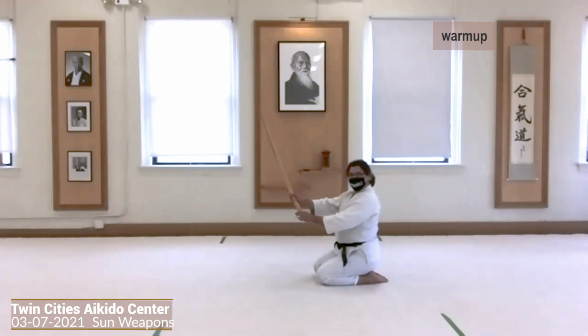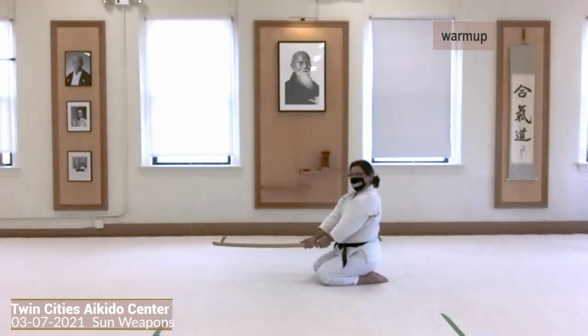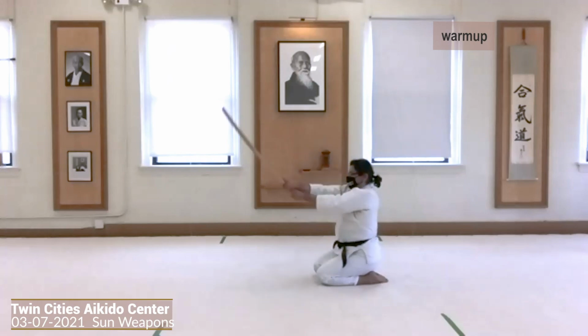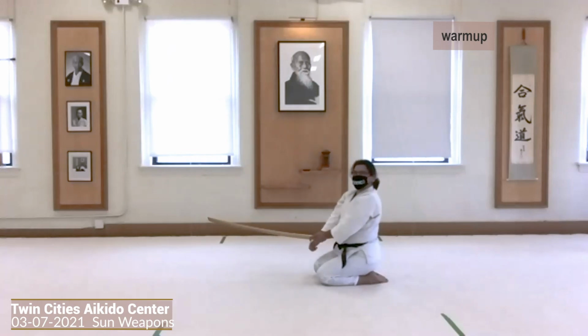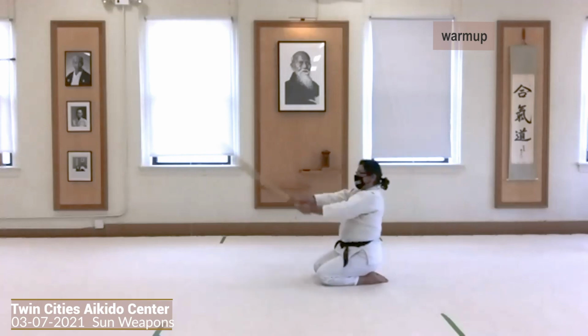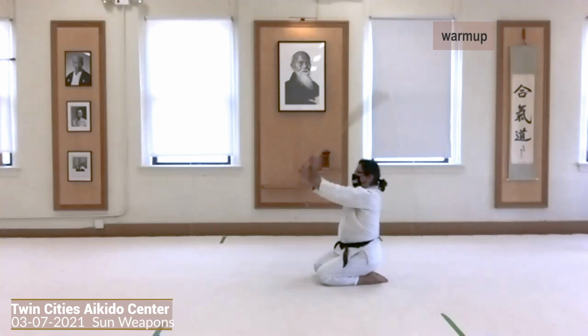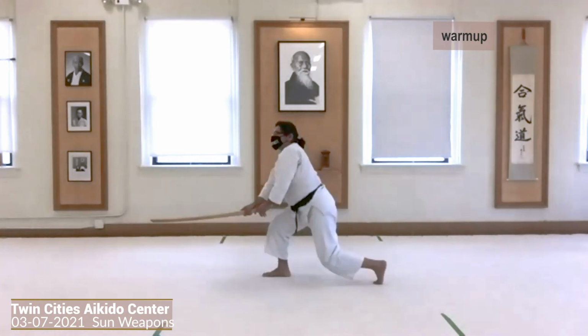Okay, now right hand on top, left hand on bottom, and we do a nice basic shomen. We're going to come here to what's called jodan position. Reach out, come down, and cut. When you finish, check once or twice that you're one fist from the end of your Bokken to your belly. So as we cut down, just take a quick check. It helps if you have a little bit bigger belly too. Ichi, ni, san, shi, go, roku, shichi, hachi, ku, ju. Okay. And now stand it up.